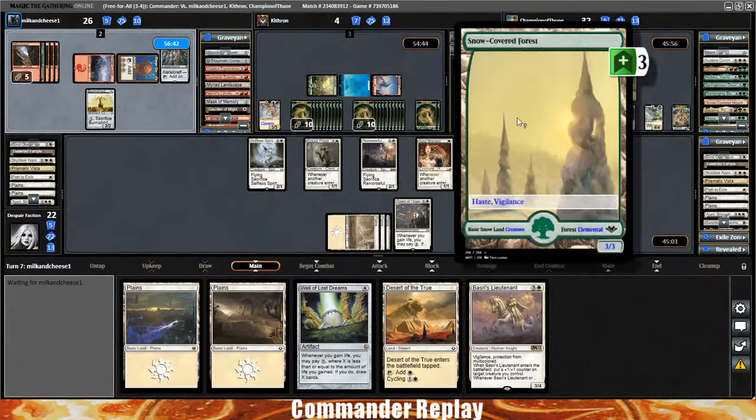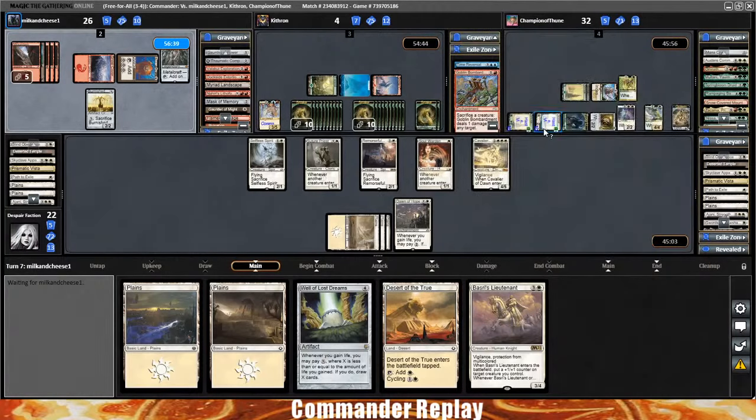Well, doesn't destroy these. It's interesting. Oh, I guess they are basics. That makes sense. I'm on board now. Mox Opal for opponent.